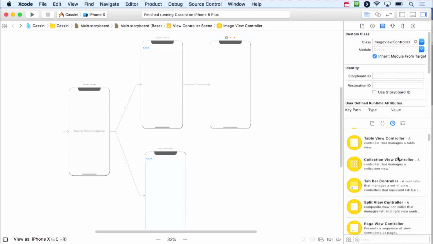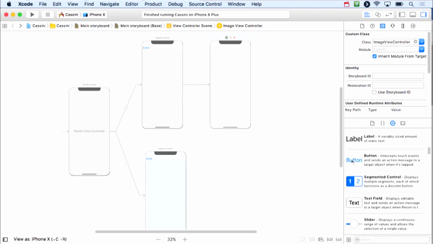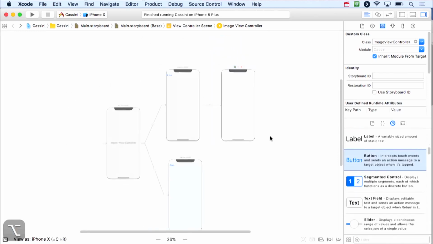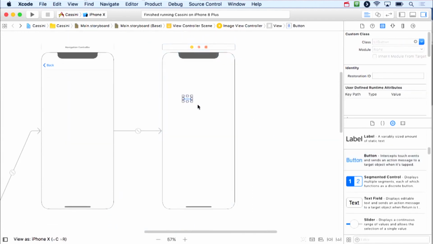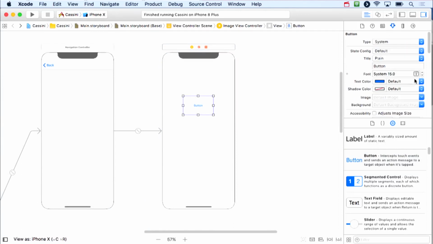So I'm going to do the same kind of silly thing I did before, but not quite as silly as it was last time, which is to put 3 buttons in here. So I have 3 Cassini images, so I'm going to have 3 buttons. Let's go ahead and make them big font here. 40 points seems to be my favorite size font. And the 3 images I have: an image of Cassini itself, then an image of Earth, and then an image of Saturn.